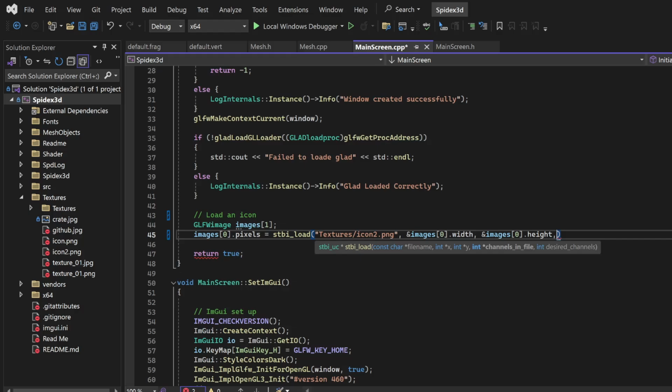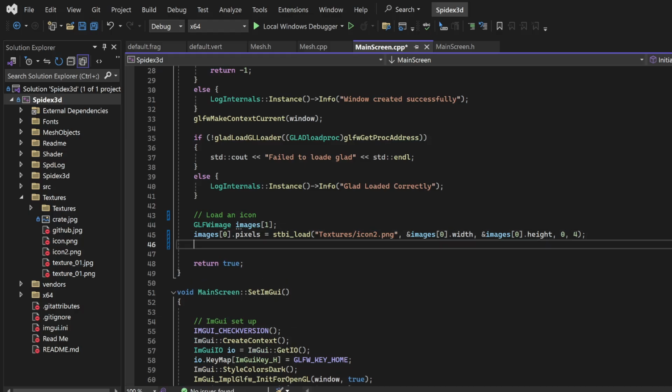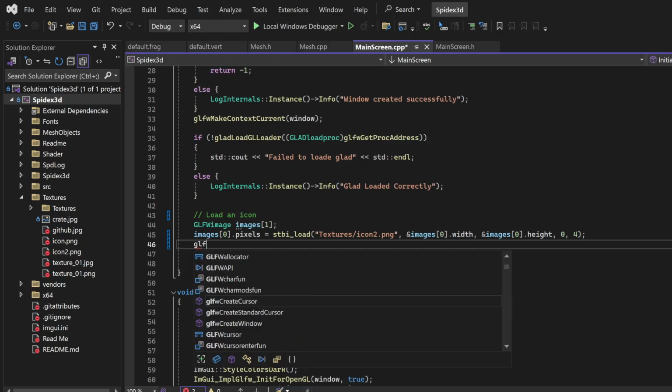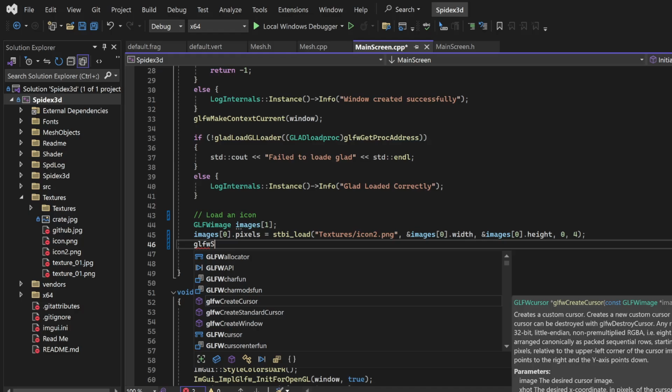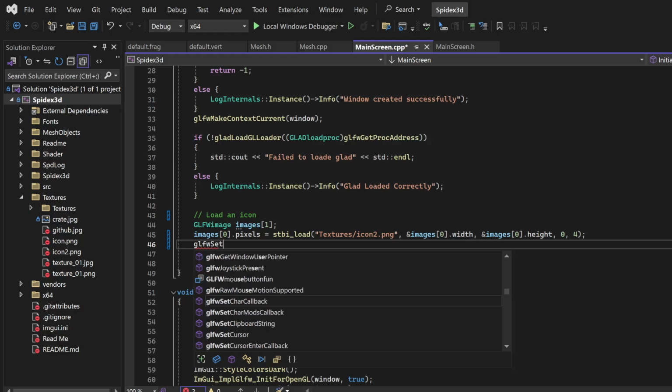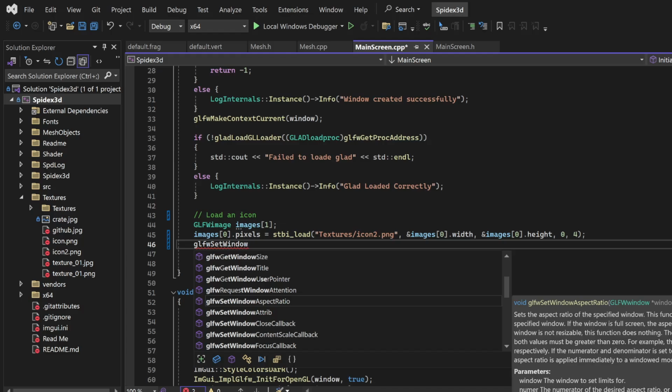And then after this we need to do again that 0, I don't know what the 0 stands for. The number 4 is something to do with the RGB channels according to the website. Then it's glfwSetWindowIcon.